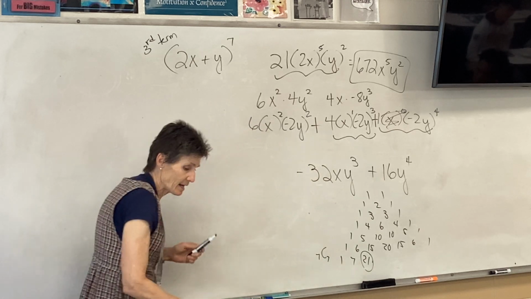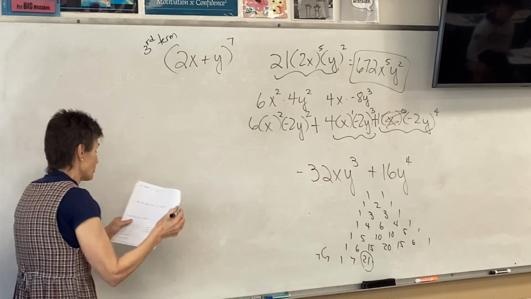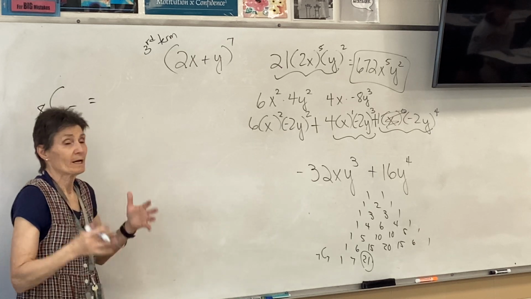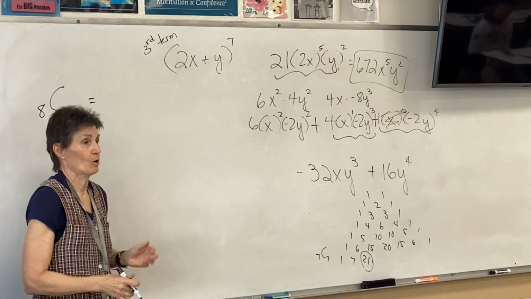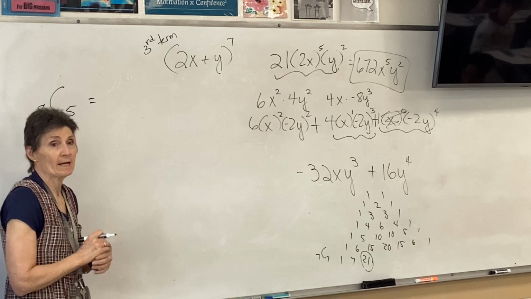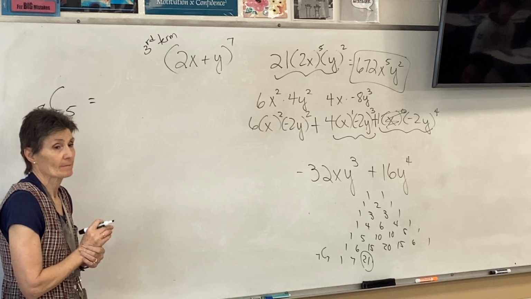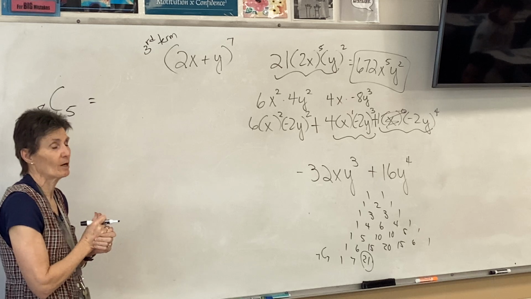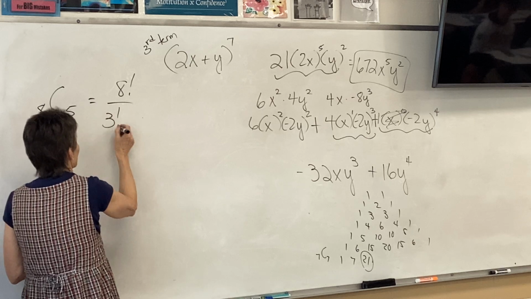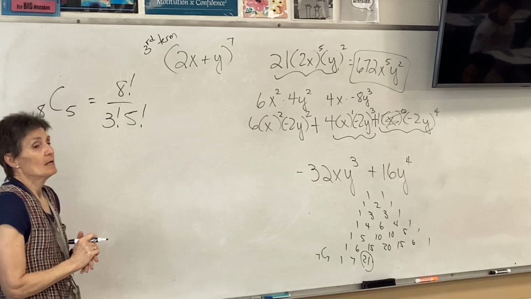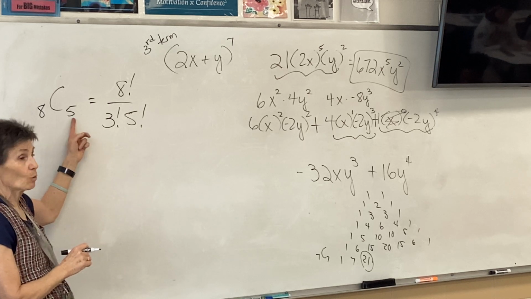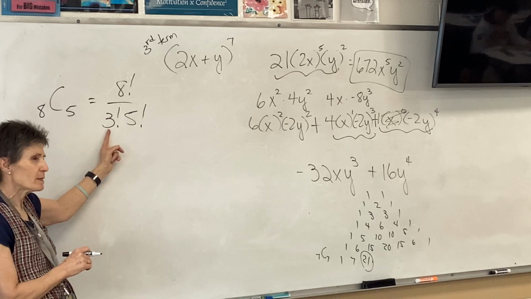Okay, this whole test is calculator, but you are being asked to do 8C5 by hand. So what work has to be shown? Just like in your homework, what work has to be shown? Who remembers the formula for 8C5? There we go, Bo. 8 factorial over 3 factorial, 5 factorial. It is exactly that. 8 factorial because of this. 5 factorial because of this. And where did the 3 come from?